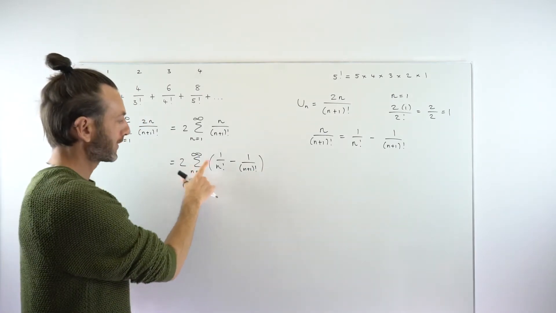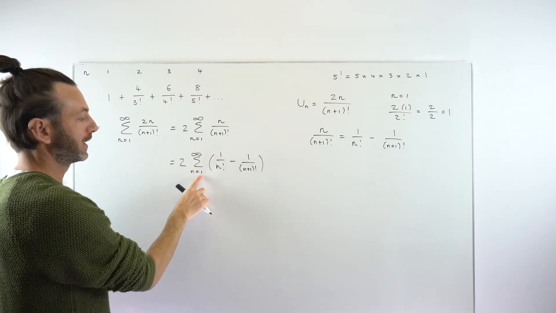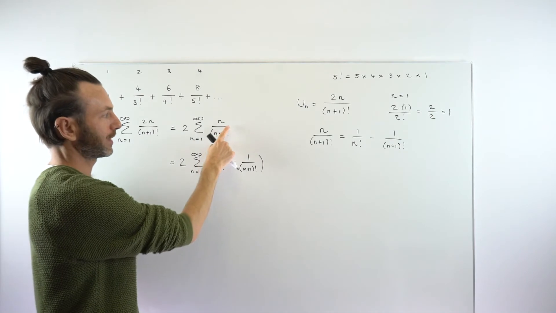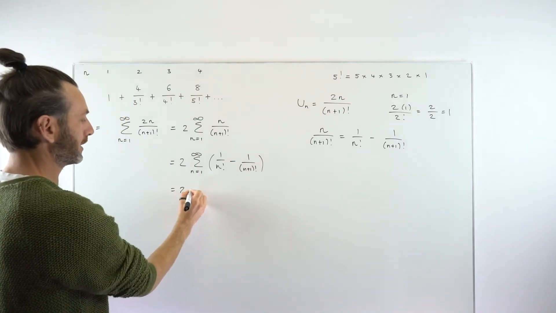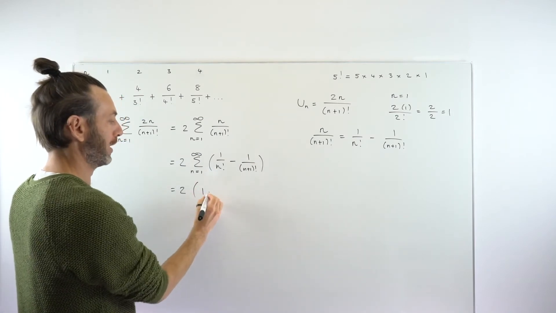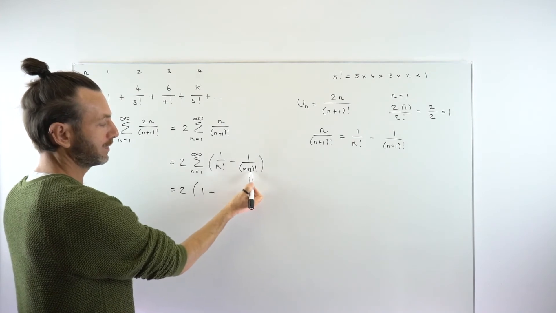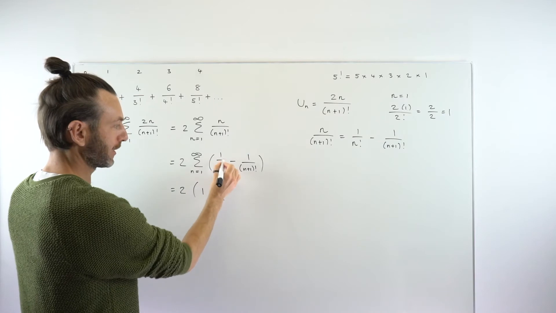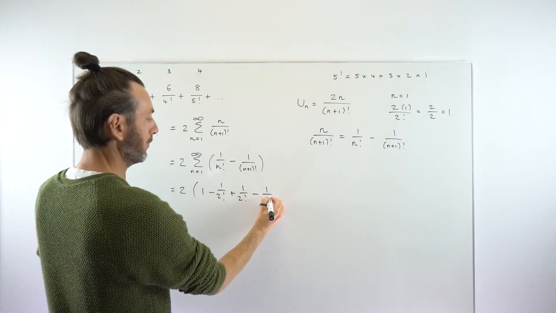Now we're going to do a little bit of work by substituting in some terms. The sigma notation is shorthand for plugging in n=1, then n=2, then n=3, to generate all the terms. So with the 2 out front, when n=1 we get 1/1! which is 1, minus 1/(1+1)! which is 1/2!. When n=2 we get plus 1/2! minus 1/3!. When n=3 we get plus 1/3! minus 1/4!. You can see a pattern emerging already.